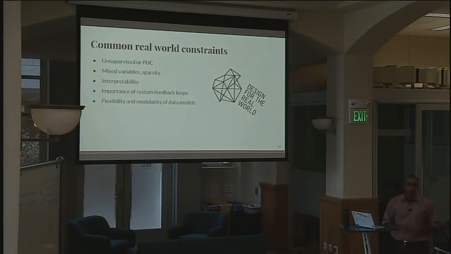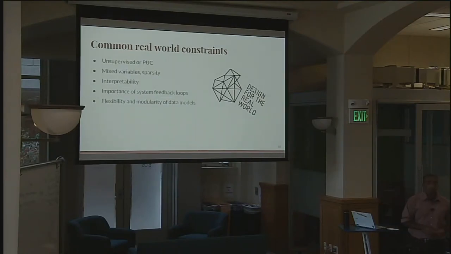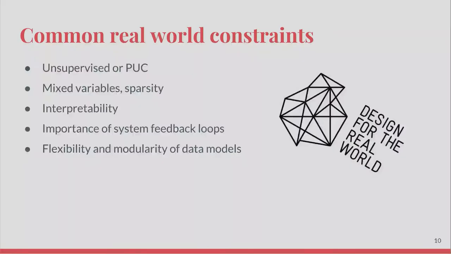Interpretability is really important. In almost every project I've worked on, we're trying to deliver something that is not just a number — you have to be able to say something about the number, why it exists. System feedback loops also become important in anomaly detection problems. You're identifying anomalies for some purpose, and then something happens with them. We want to understand whether that identification was a success or failure, whether it led to more information, and whether we can feed something back into our machine learning system that improves it over time.